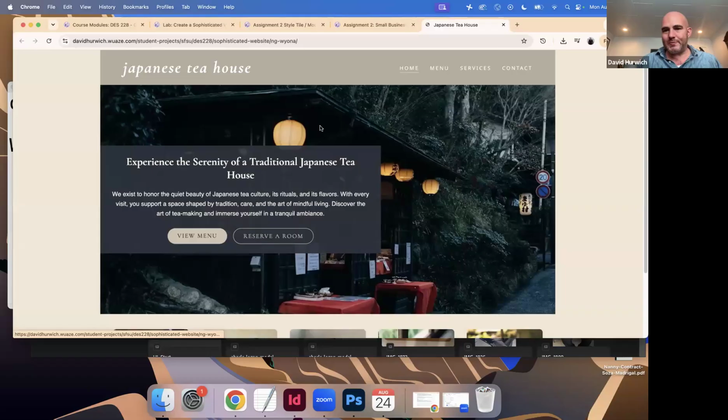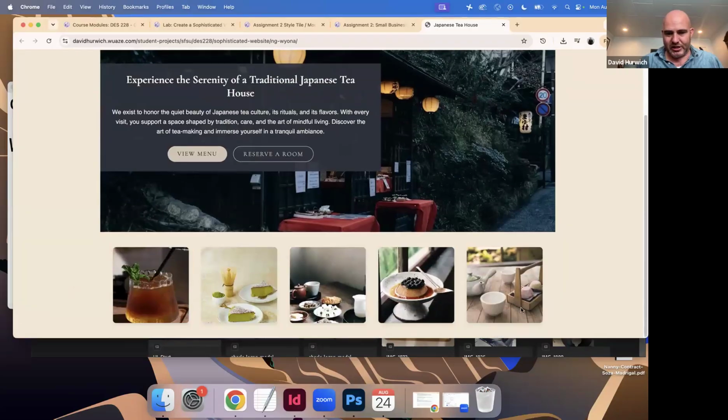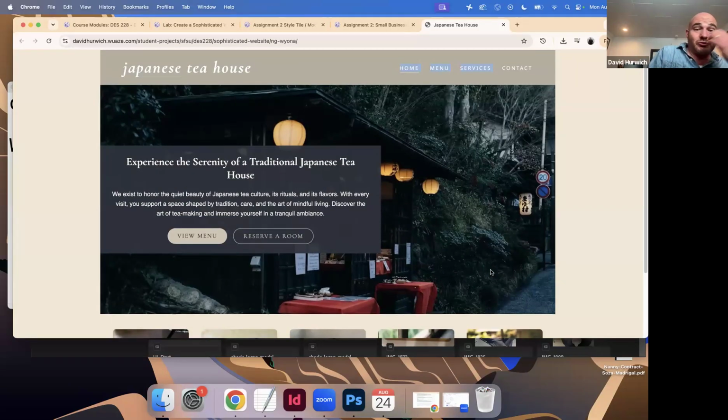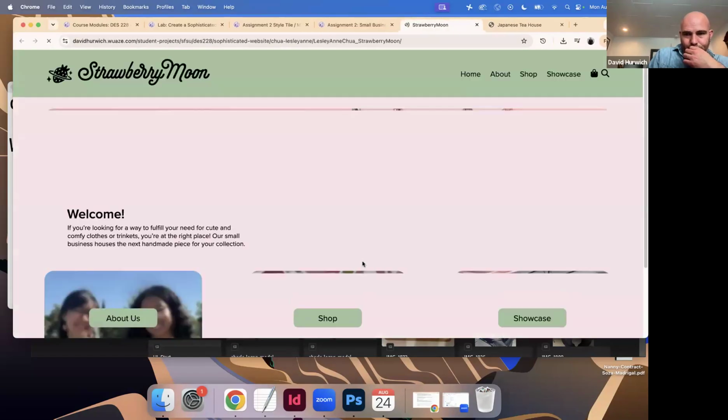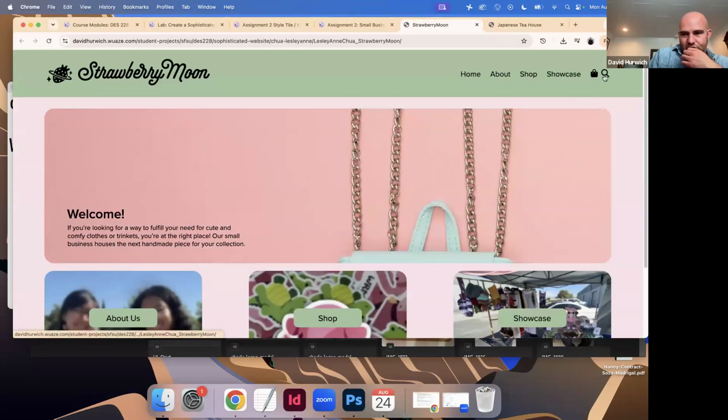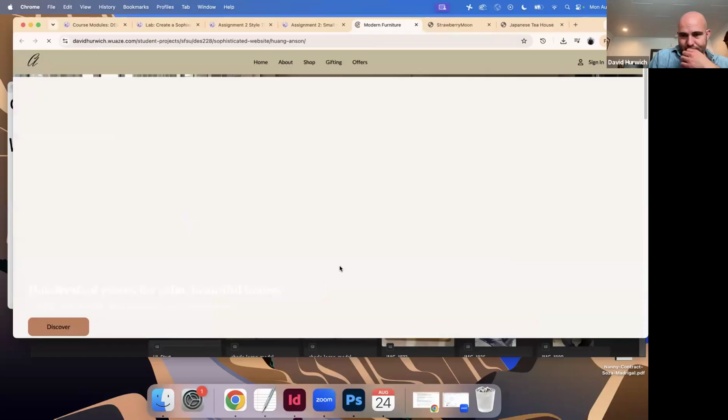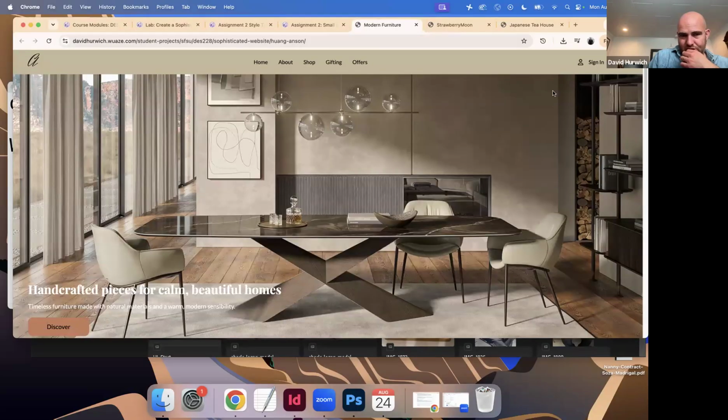At this point, you should understand how to use a two-column layout, and then a multi-column layout. One, two, three, four, five. You can use Flexbox, you can use grids, however you want to do it. This particular student's using Font Awesome to bring in icons that you can stylize quickly and easily. Same person's doing that here.